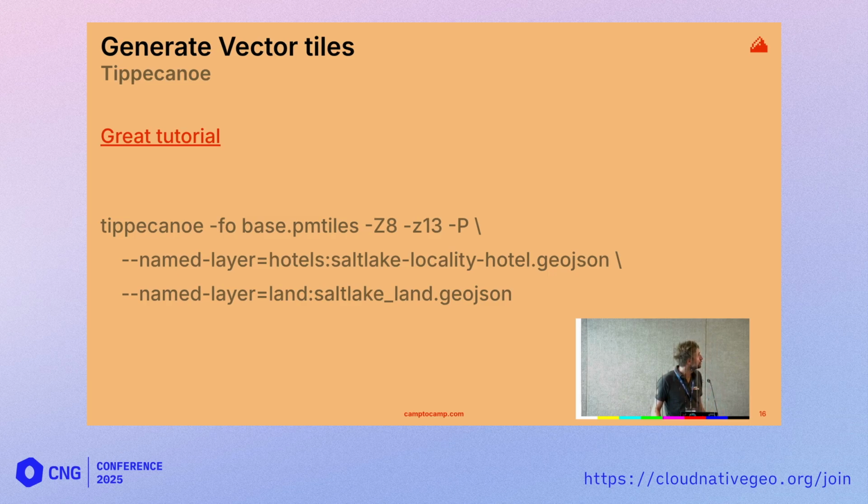I just mentioned two. There is a great tutorial on the Overture Maps website. So all the GeoJSON files that I've got previously, I can use them and build a PMTiles vector tiles dataset. And I can mix my analysis with Overture Maps base layers. So I can have a full dataset in my vector tiles.